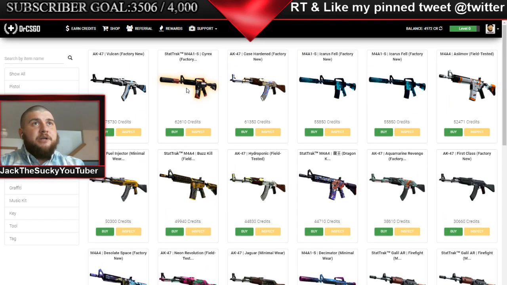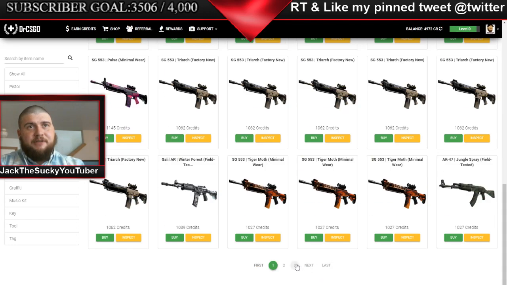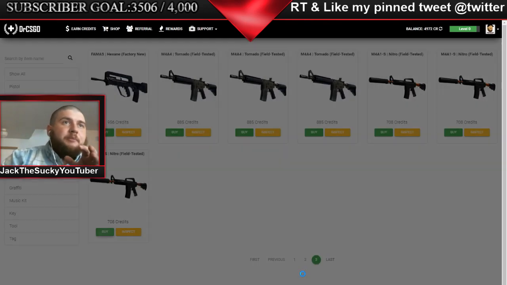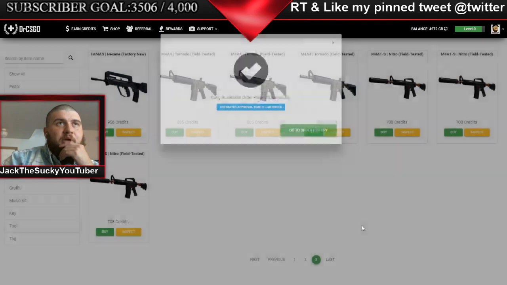Okay, here's one I would love to pull, that Cyrex, but I do not have enough credits right now, and I want to show you that I can pull a couple things. So we're going to go ahead and pull that, bam, right away.